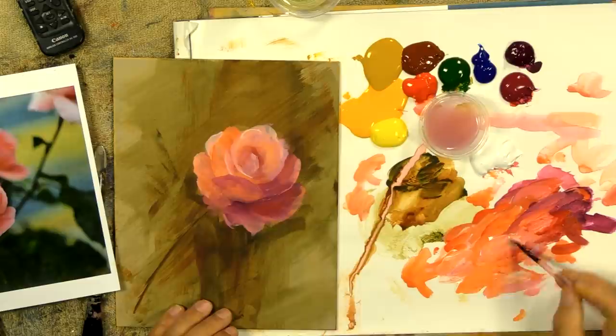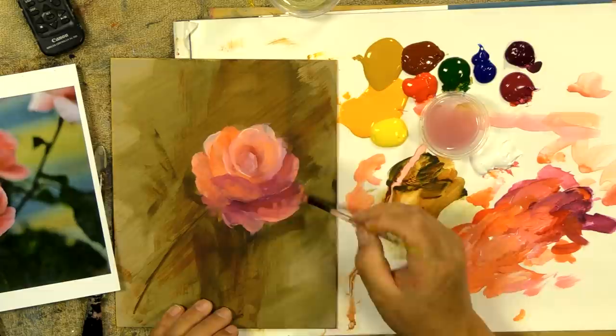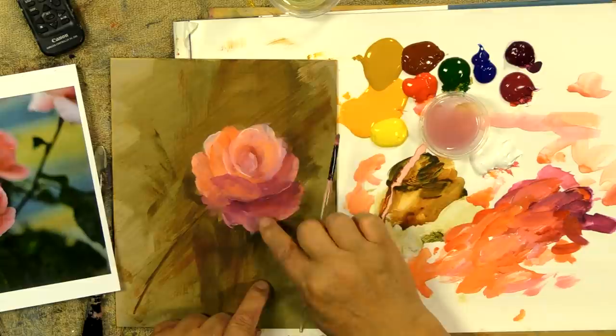Let's go just a little bit more color right out onto that one, and I'll head this way towards its half tone to put in a half tone and just pull. See, what I really like with my half tones is to skip a bit, so I get a little bit of this skipping, and then I push, and then I get that interest into the petal. That's what I really like.